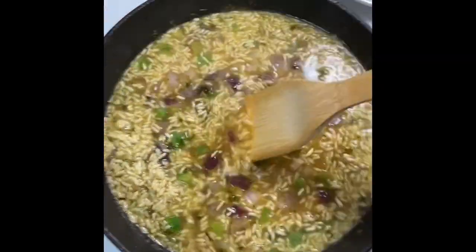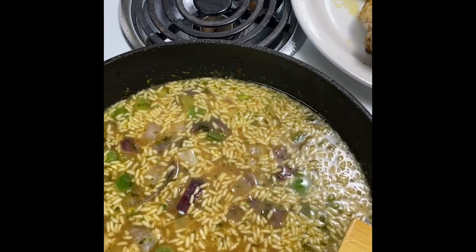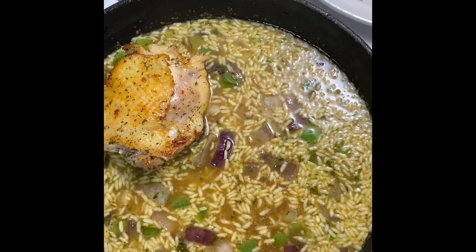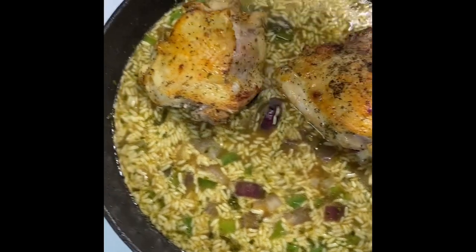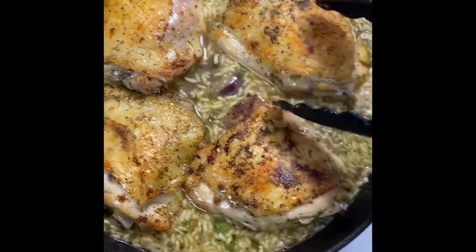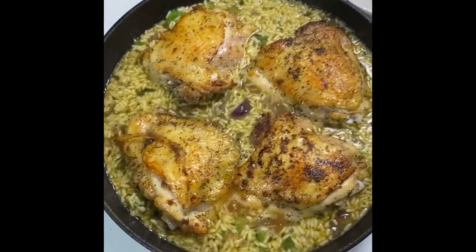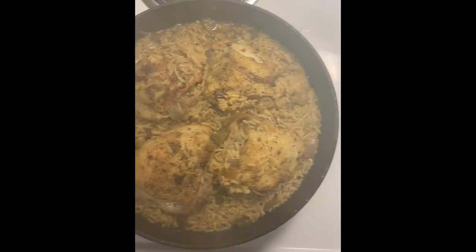Those red onions are a serious flavor enhancer, let me tell you. We're going to add our chicken back in now — just place it right on top — and it's going to finish cooking. We already browned both sides for a couple minutes each side. These are bone-in thighs. I should mention I don't really eat chicken anymore, so I make this for the boys. I was going to make shrimp lo mein for myself but I'll just do leftovers tonight.